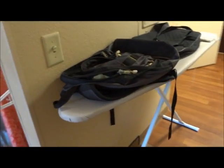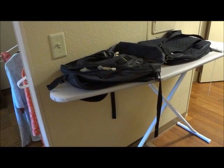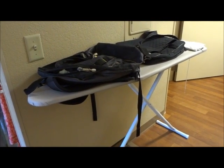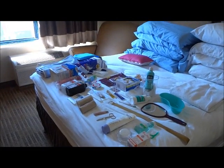The other thing my fiance did for me before he left, because he had to go back before me, was set things up. I can't bend over, so having things up and in your reach is a really big deal. So he set this up for me so I wouldn't have to bend down and grab my bag later, or the computer bag. So yeah, there's all the stuff that I've used. You can see how it adds up quickly.